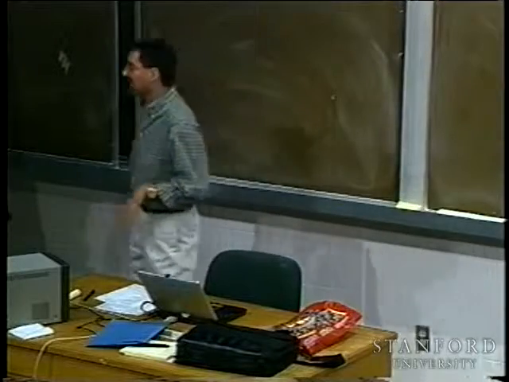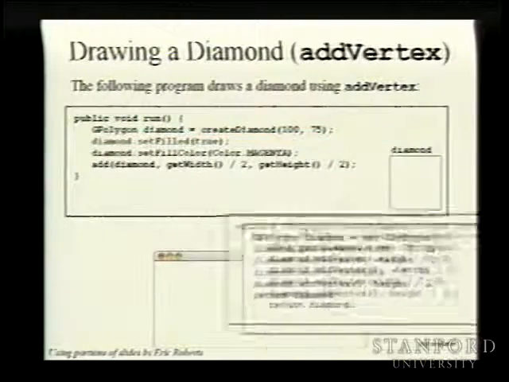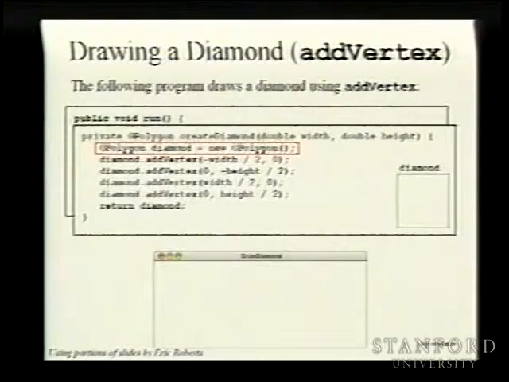What does it look like in practice? Okay, so we're going to create a diamond. We're actually going to create it using a method that we'll see called create diamond. When we call create diamond, we're expected to get back a G polygon. Here's where all the interesting stuff is going on. So here's the create diamond method. Create diamond is going to return a G polygon, so it needs to create one because it's going to return it back to us. And what it's getting is the width and height of what that diamond should look like.